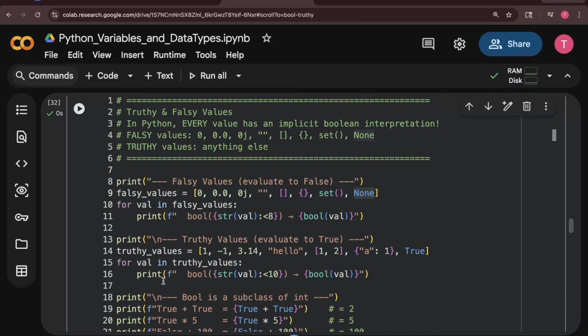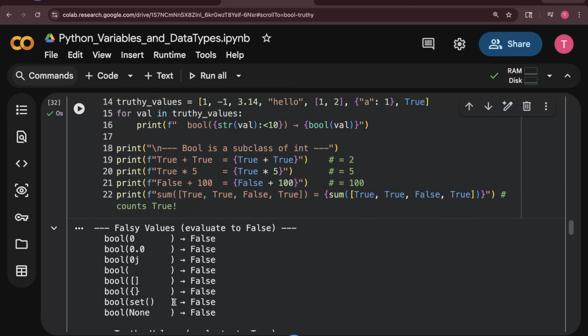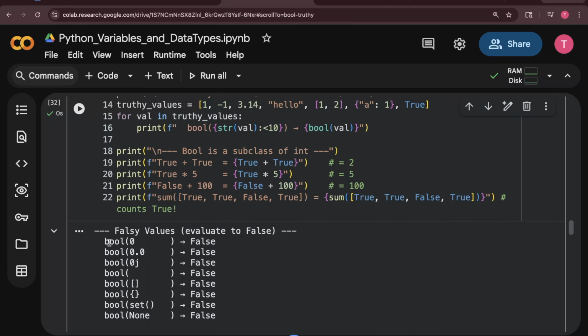If you execute this code, you will see it. Don't focus on the below one, focus on the above one only. So this Boolean: 0, something empty, these all things will be treated as false inside Python. So whenever you write your logic, keep these things in your mind. It will be easier for you to write your own logic for any kind of cases. So something which is 0, or something which is empty, or something which is none, in such cases you can treat them as false.